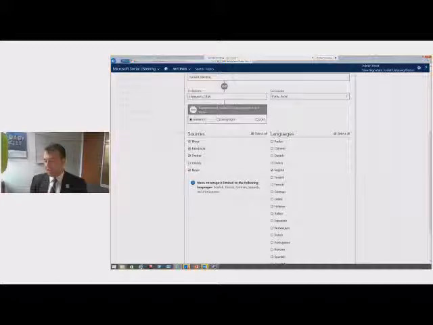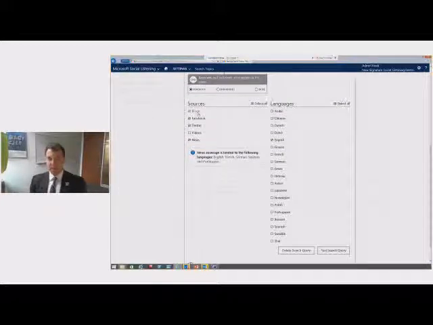I have the ability to choose the different sources that I'm pulling from. I can choose to pull from blogs, Facebook, Twitter, news, and video, or all of them. And I can choose all of these languages here to search in. So it gives me maximum flexibility to choose which languages I want. Let's say I want to search for this in English and German. I'm going to go ahead and select Test Search Query to be able to see what this looks like.